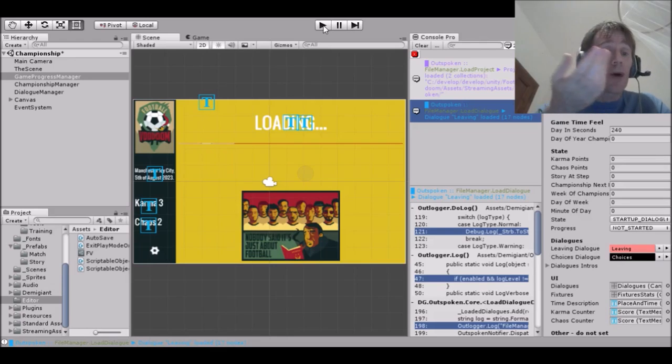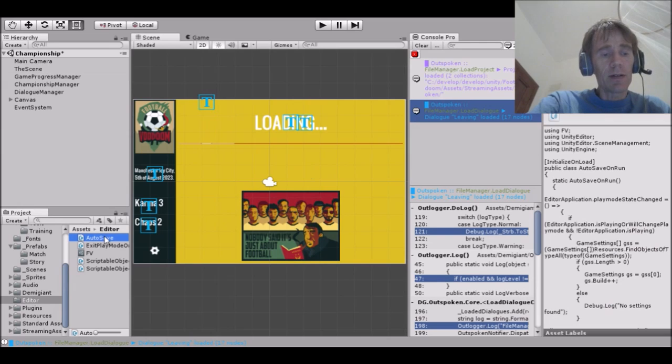So I think the wiser thing is very simply to have the scene auto-saved before running it. In order to do this, you just put in the special folder Editor, one of the several special folders in the Unity handling of the file system, inside Assets, a little script, a little class called Autosave, which you will find in the link in the post, which will do this for you.